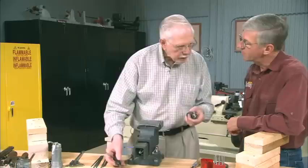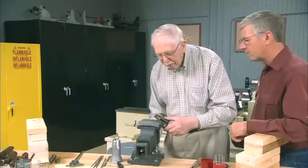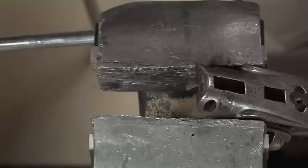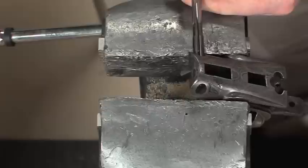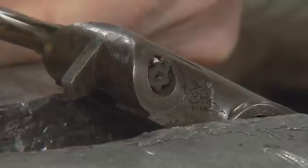Now, let's hold this in the vise. Put some cutting oil on the reamer, and carefully, we're only taking out about 5,000ths. We're only going about 5,000ths bigger because this gun wasn't very far off the face.